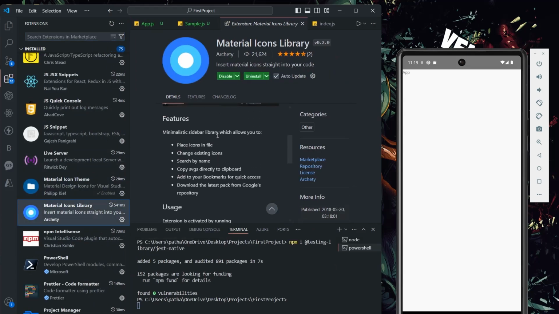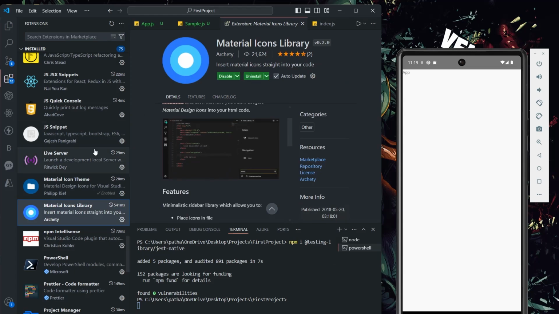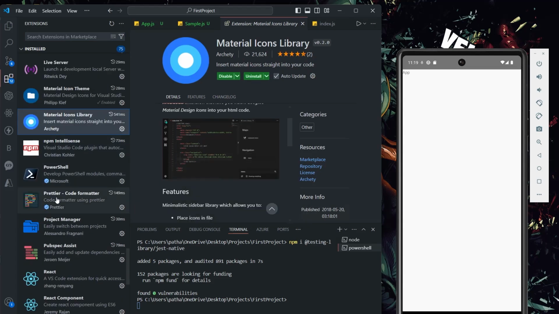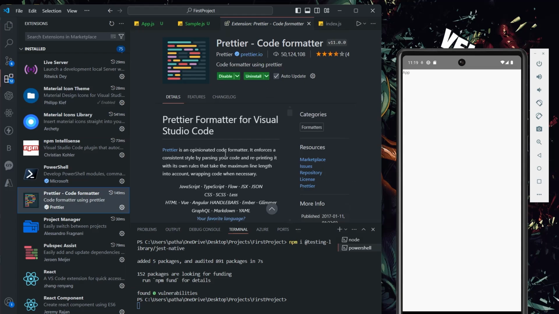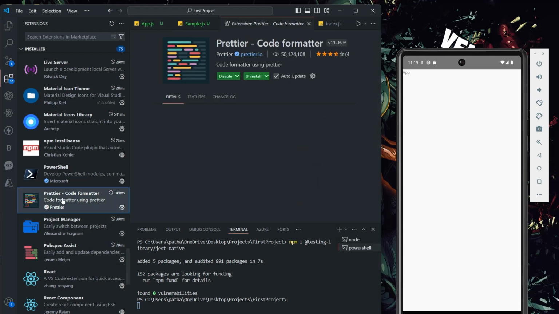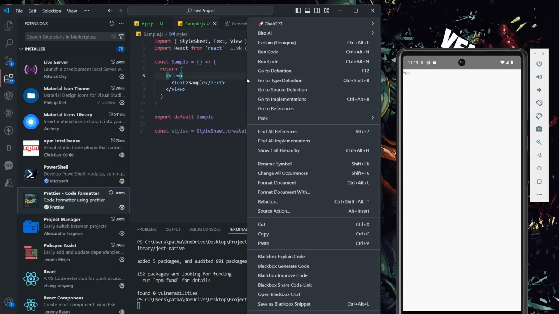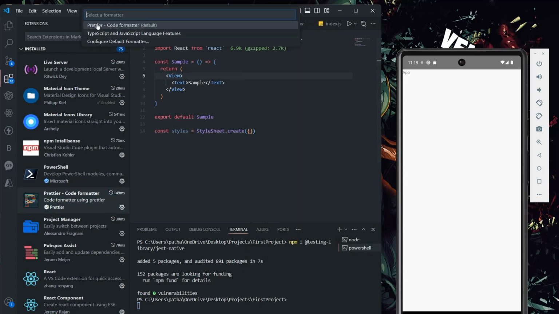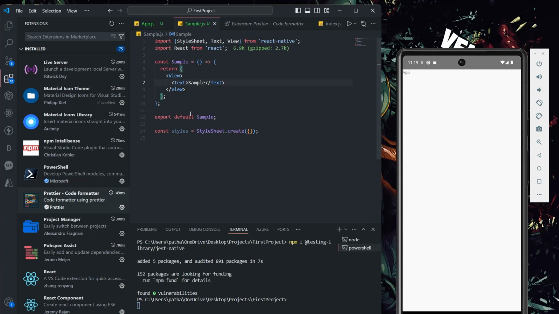This also, I guess, is the same thing, you can try this also, Material Icons. npm IntelliSense, Prettier, this is an important thing, install it. What exactly will this do? This will format our code. Once you install it, simply right click with the mouse, choose Format Document With, and select Prettier. Let me give some extra spacing here, and if I simply format the document, see, it straight away formatted my code. This will be helpful for us to identify the formatting of the code.